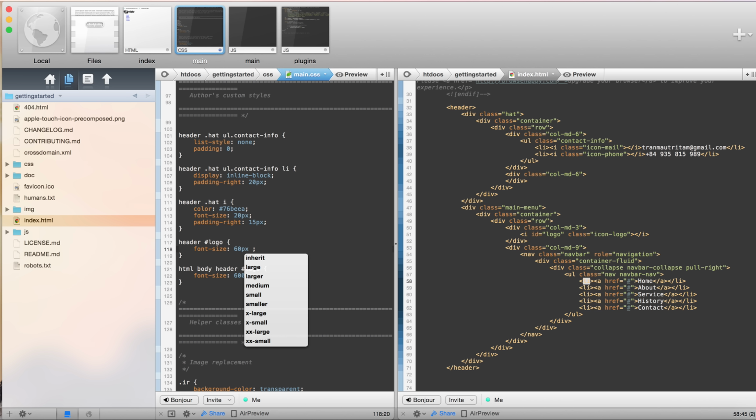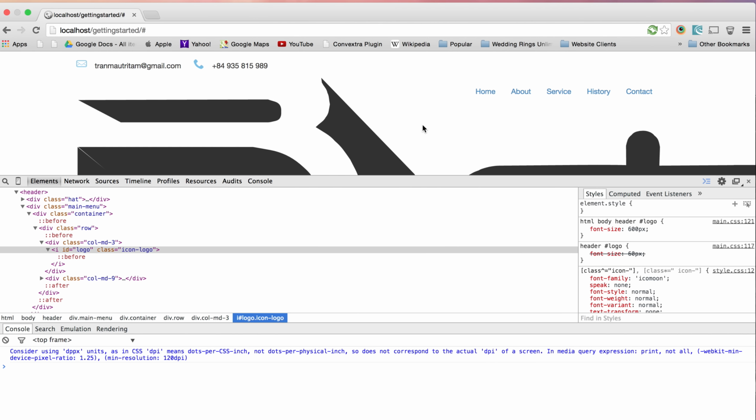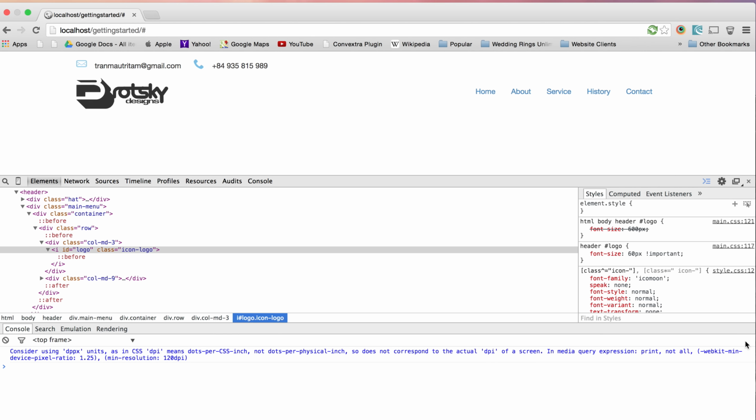As a last resort, you can actually use an important, and the important will then override everything else and make that now the most important thing, given by its word. And that's an exclamation point and then important.